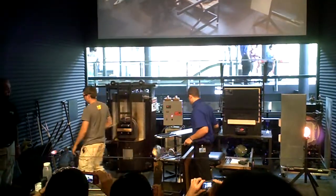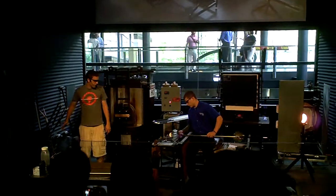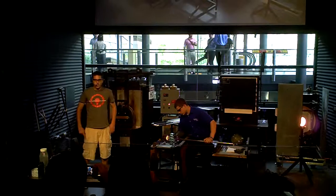So Tom takes the amount of glass that he needs, and he'll start to push everything nice and flat using a graphite paddle.